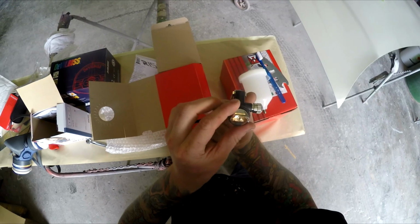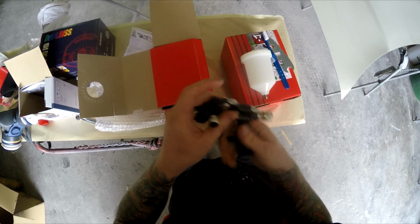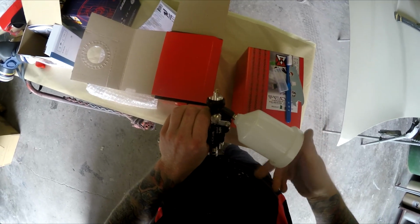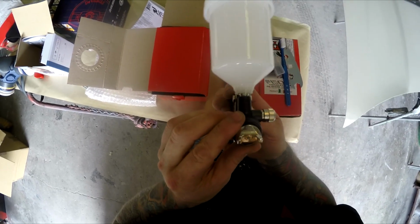So where can you get one of these guns? I got it from Spray Guns Direct in the UK, and one of these will set you back 74 British pounds, VAT on top inside the UK. You won't be paying that outside of the UK. So for my Australian viewers, my home turf, that's around $150. So it's actually quite a reasonably priced tool, and they send them out quite quickly.